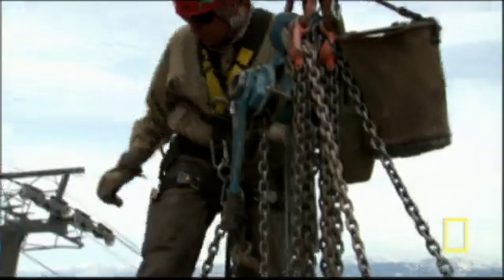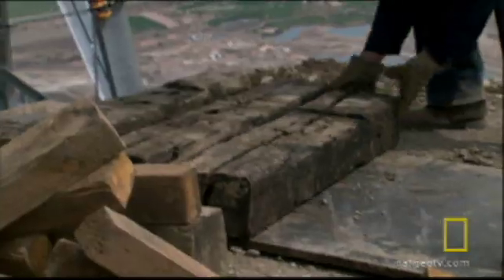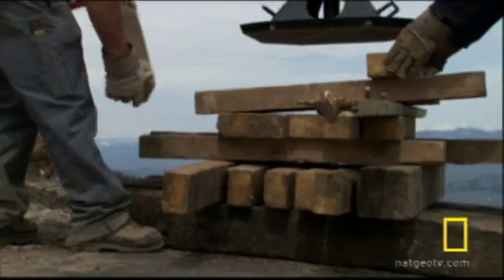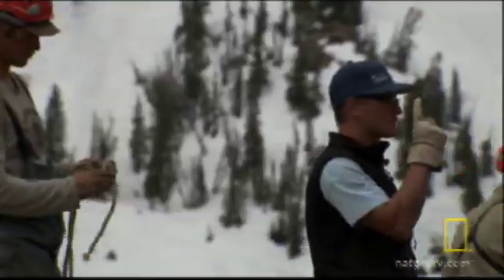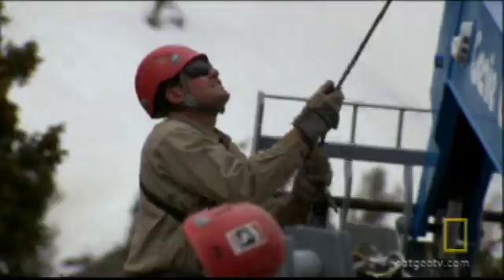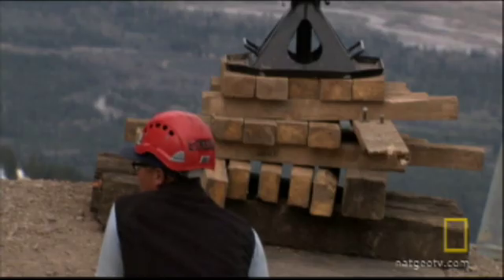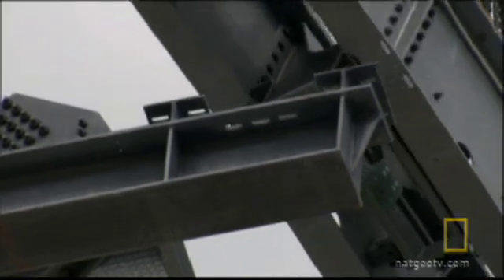He made them take off a bunch more weight — take the wheels off. Then he re-stabilized the outrigger: by putting more wood in there, he could push the outrigger down and get it level. Then they were able to put it up. One piece at a time, the saddle finally goes up and the crane doesn't fall off the mountain. The tower builders win this battle — but nature's winning the war.